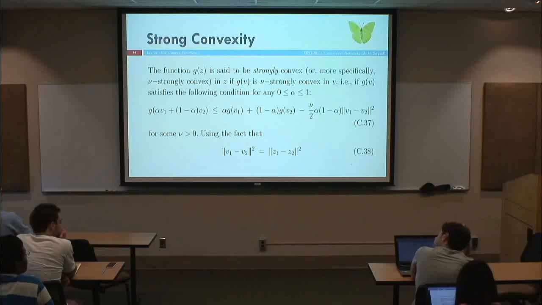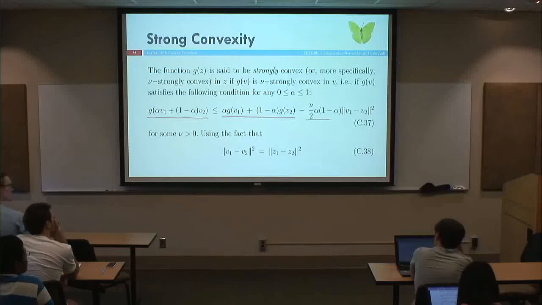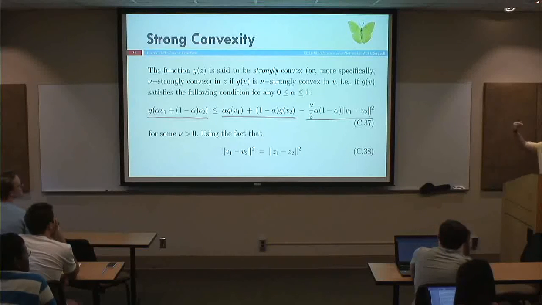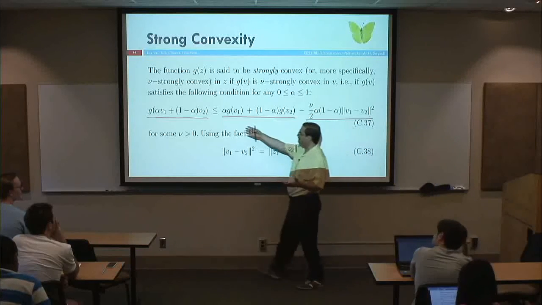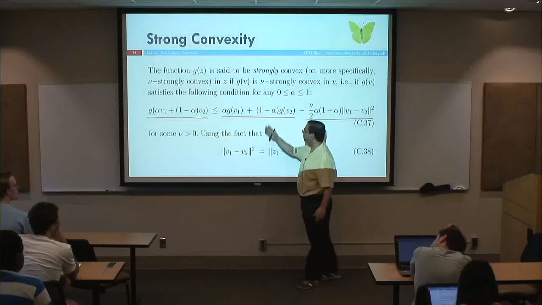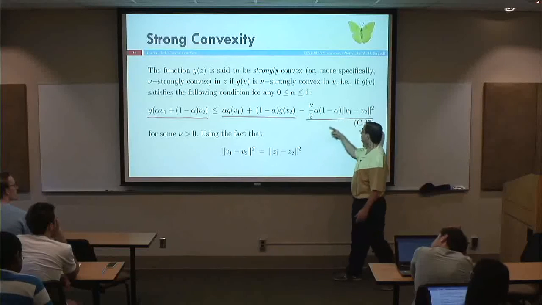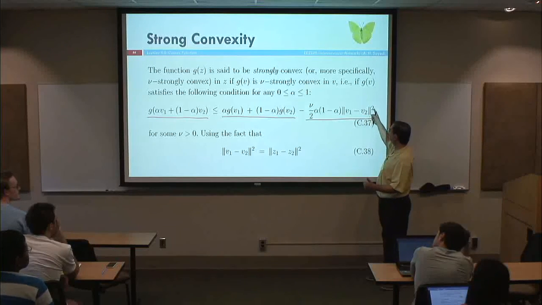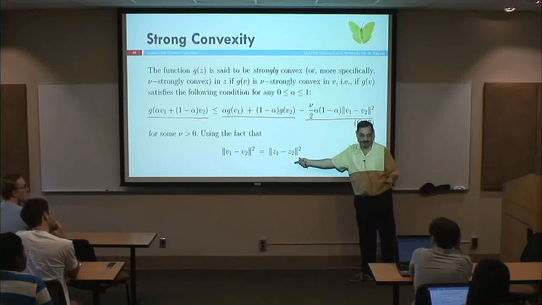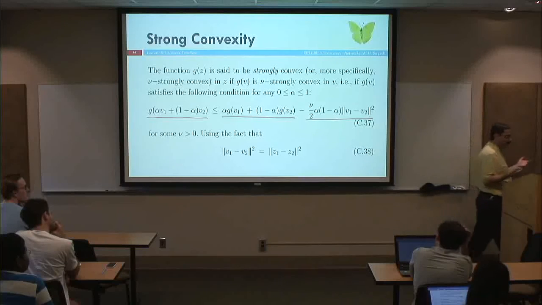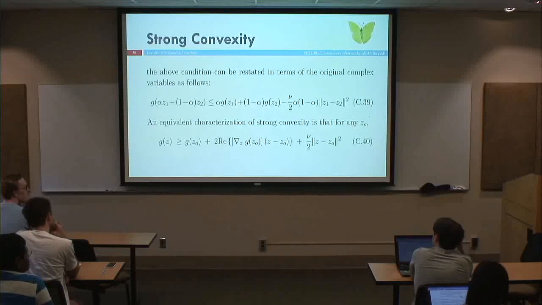And strong convexity, if you write it first in the V domain, this is the property, right? In the real domain, this is the property. Now translate it. Well, this is G of alpha Z1, 1 minus alpha. All of these become G of Z's. V1 minus V2 squared. Remember, this is XY, XY. This distance squared is exactly the difference between, right? So you can write it directly in the Z domain as well.